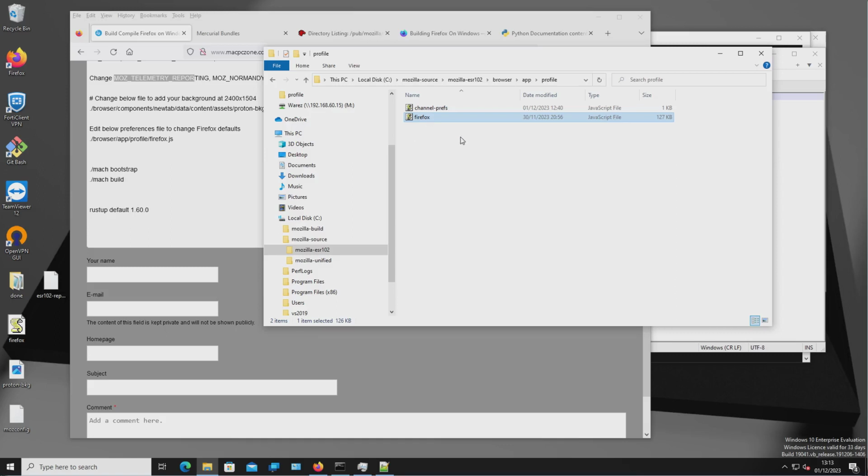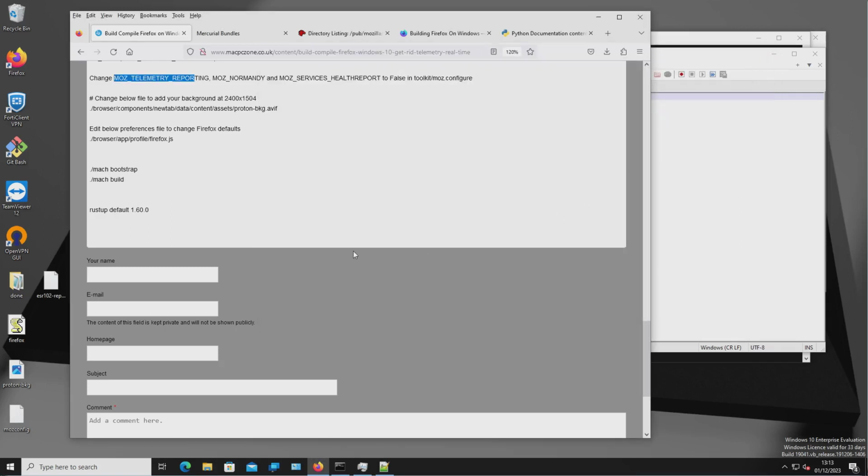So if you want an about:config setting to default to what you want, you change it in this file, firefox.js, before you compile Firefox. That's the important thing, because once you compile it, there's no changing it after that. So that's it, we're ready for the big time.